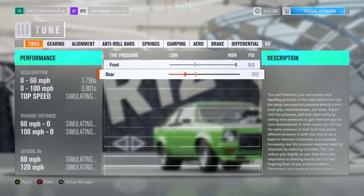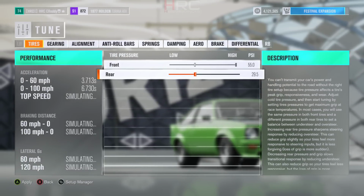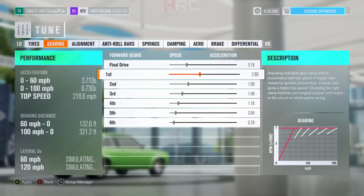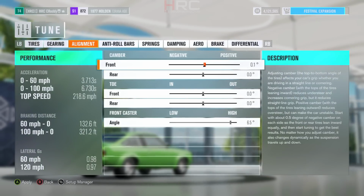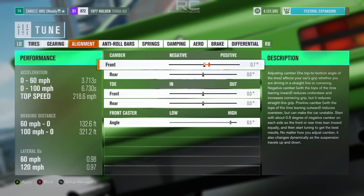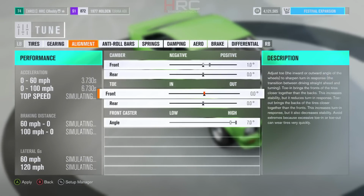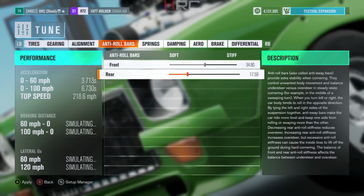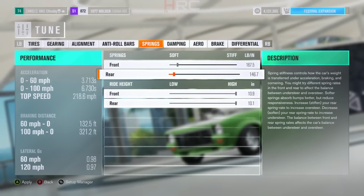Alright, so we're gonna go 29.5. We're gonna follow the stats this one time. The stats can tell you something and then it really doesn't, you know. I'm gonna do these later. Let me set up the suspension. Let's do one positive in the front. Roll bar? Yeah. Make this stiff.